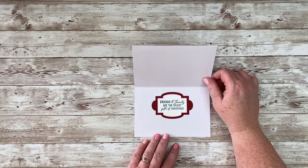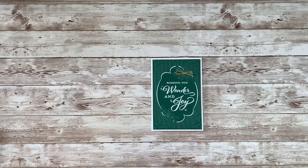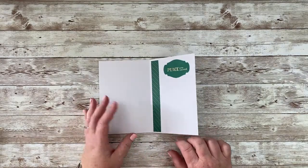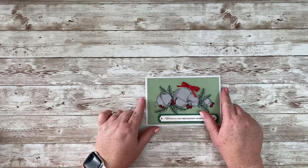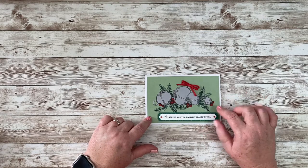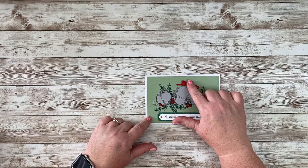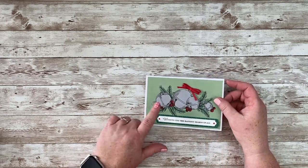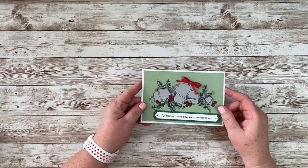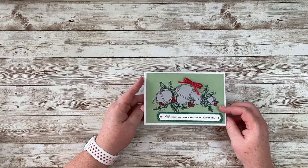This one is just the same as we had done it the other day — I added those gold gems that are from that suite, then added a greeting on the inside. On this one I showed you on the last video — I had the gold gems, but I went ahead and added a gold bow and then just added some designer series paper and a greeting. On another card I added a greeting, some gems, and some of that red trim, and I added Wink of Stella to the jingle bells — it doesn't show well on camera, but it makes them sparkly.